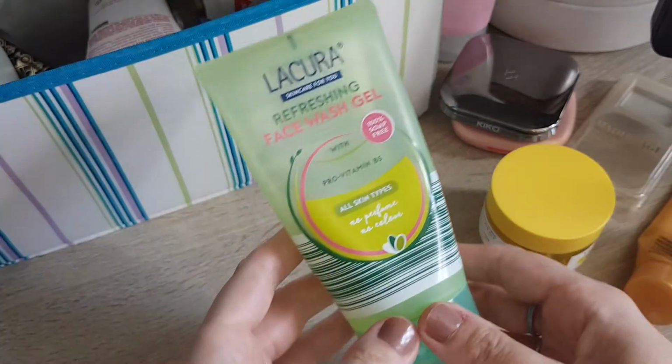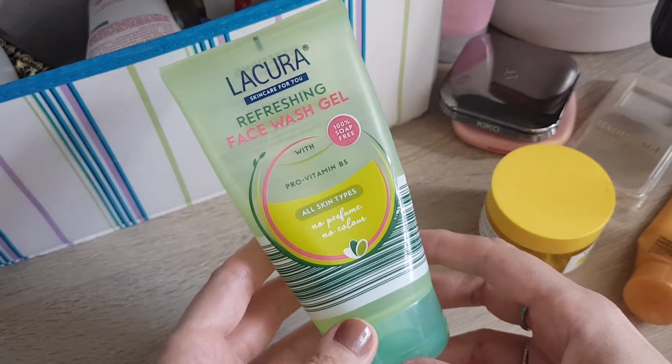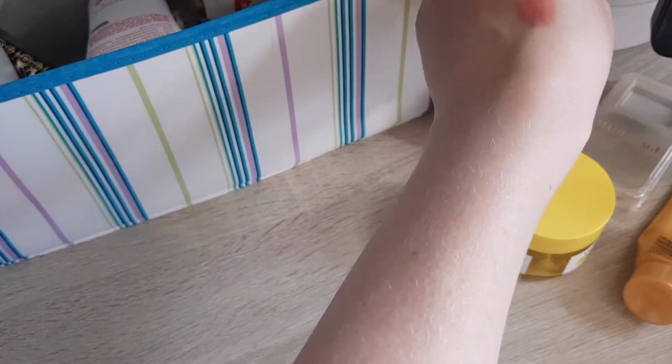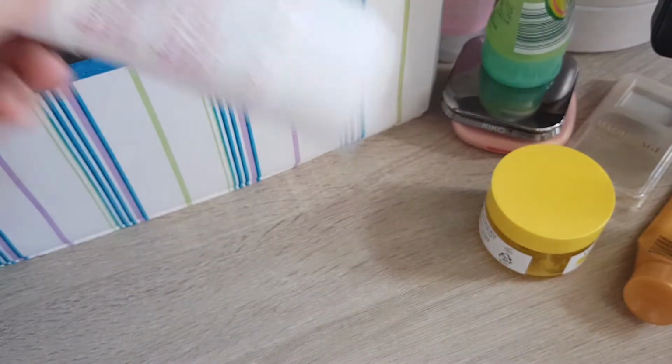Then another one from Aldi, the Refreshing Face Wash Gel from La Cora. This one is really nice. Used it up. We have already another one. We had this one before, so definitely a repurchase.